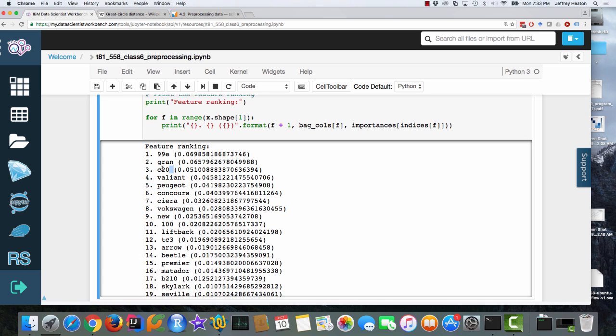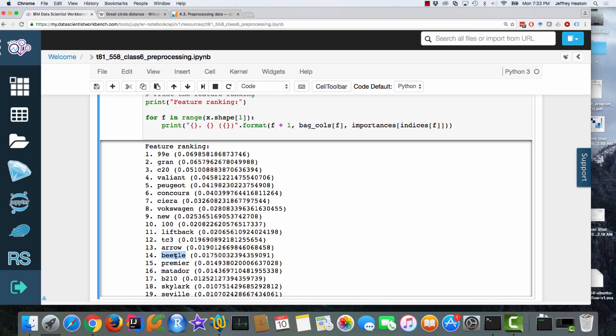The C20, and then Peugeot and Volkswagen. That doesn't surprise me that you start to see names of car brands high in the list. That's just saying that Volkswagen and Peugeot and Beetle. So yeah, Volkswagen's very distinctive.